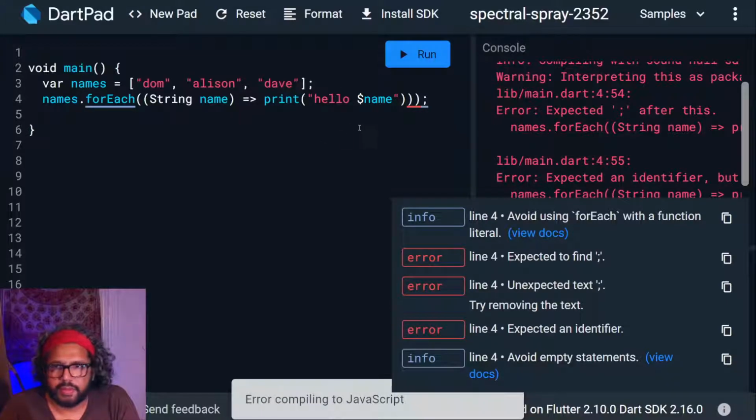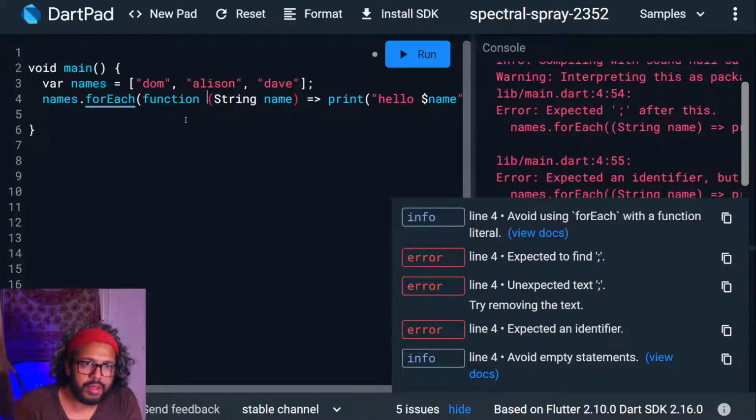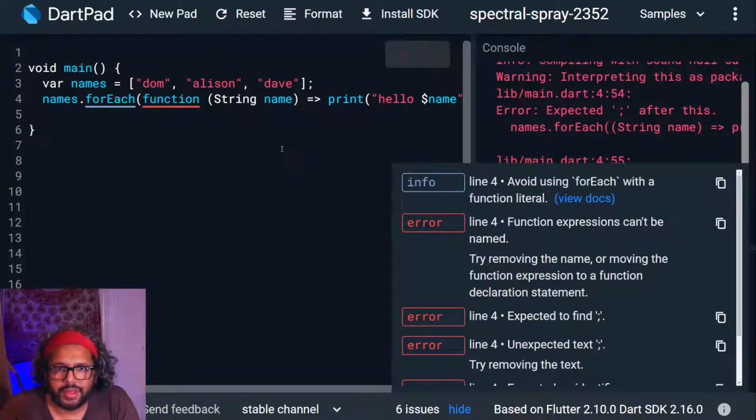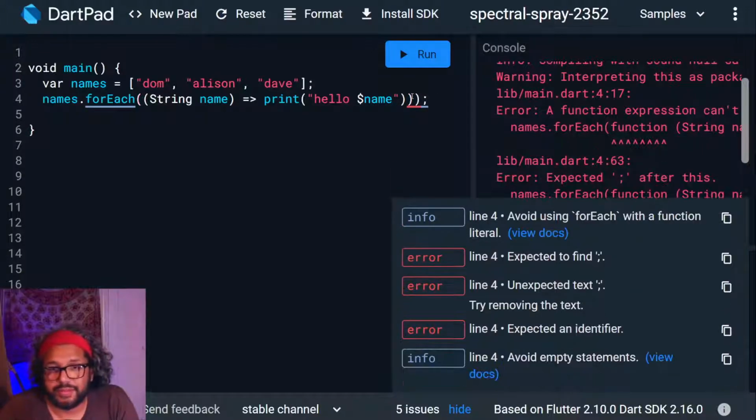And that's going to bug out on me. I totally got that wrong. I forgot how to do the anonymous function. Do I have to write function? No. I've messed it up.